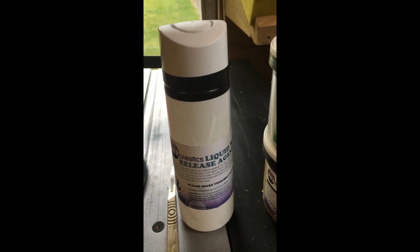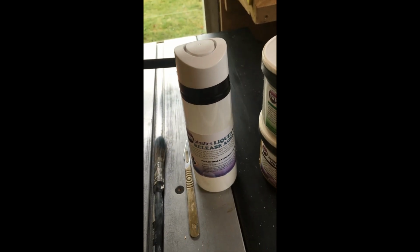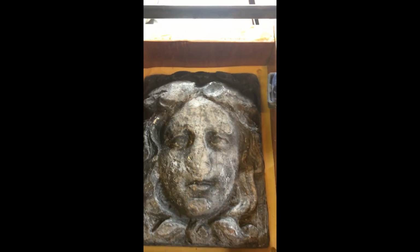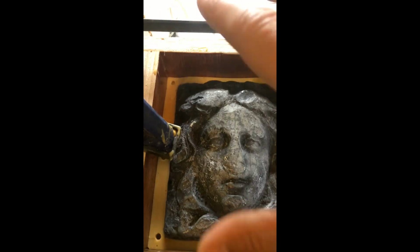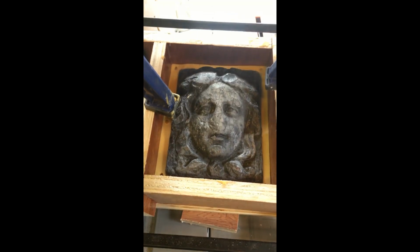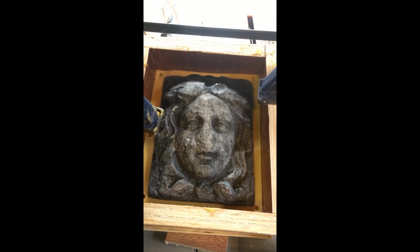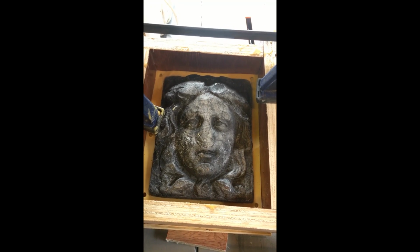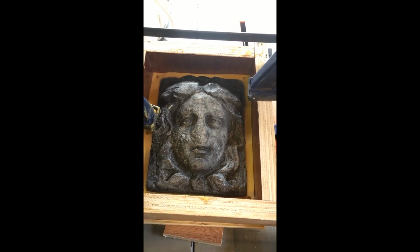So I've invested in some of this quick release agent. You can apparently use Vaseline, but I didn't have any of that, so I thought I'd spend some money and use the proper stuff. And we are going to apply that to the mould around the edges and also onto the face of the lead lady. Hopefully that will allow us to release the mould nice and easily. We will see. I've not used it before, so we'll see how we get on. So next stage is just to level up this mould and start mixing the plastic or the silicone.